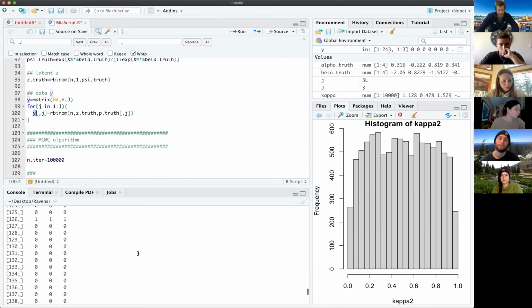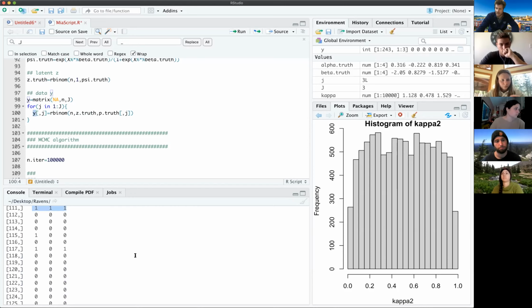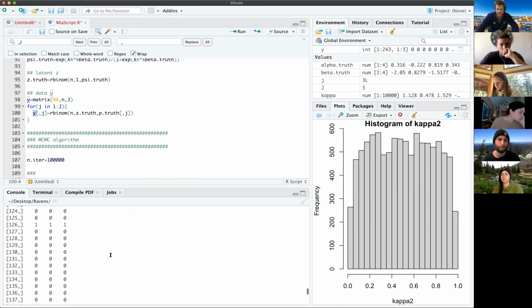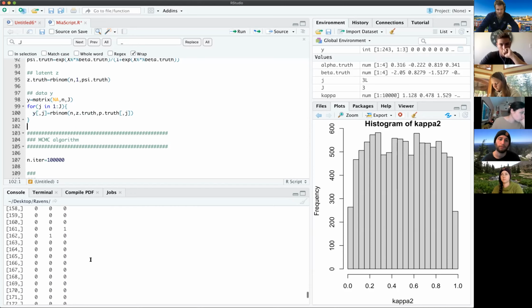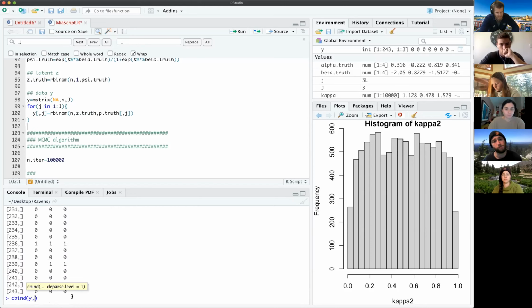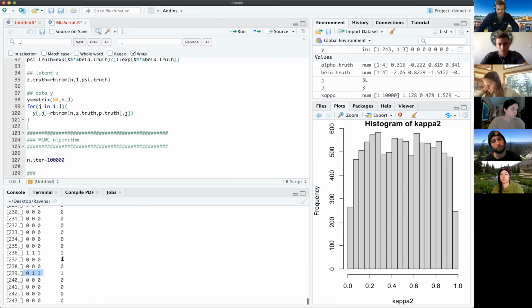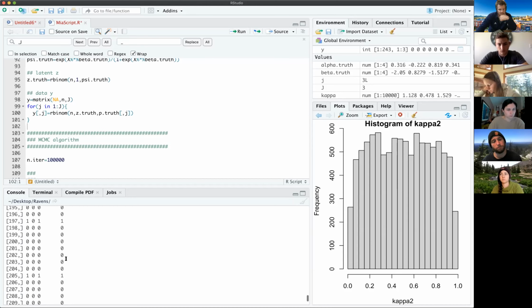It shows our observations. Lots of places we went and we didn't see any pica. At the 111th site, we went there 3 times and we saw at least one each time. Here we only saw it on the first one. Here we didn't see it on the second visit, and so on. We can make sure our simulation worked correctly by combining our data and the truth. There should not be any observations when Z equals 0. Z has to be 1 to observe any animals. And we see it looks like every time we see something, there was indeed an animal there.